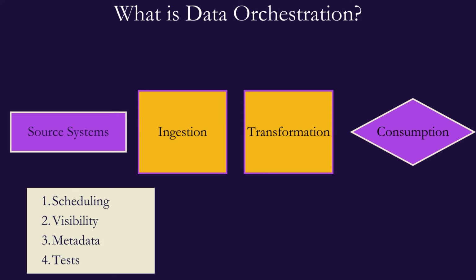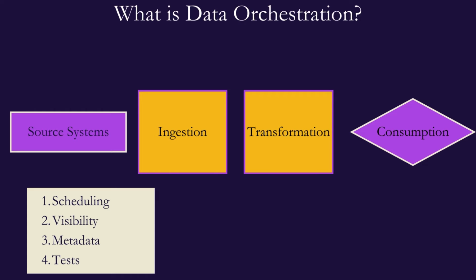So, what is data orchestration? To put it simply, data orchestration is the process of tying it all together. Whenever you're doing a data pipeline or just working in data in general, you're going to have different entities that you're interacting with. For this simple pipeline example, at the beginning we have the source systems. There needs to be some sort of process to ingest them into your warehouse or database. You will have transformation logic to match them to your reporting and business needs. And then finally, you'll have consumption, whether that's regular reports, alerting, a business intelligence tool, or machine learning.